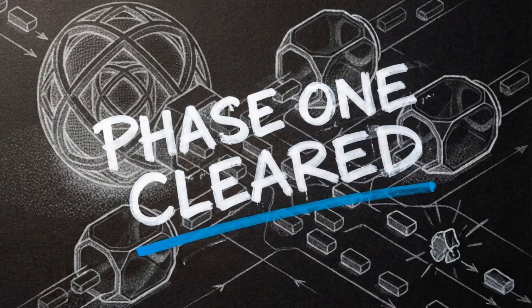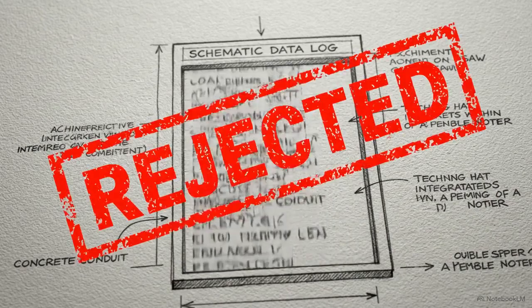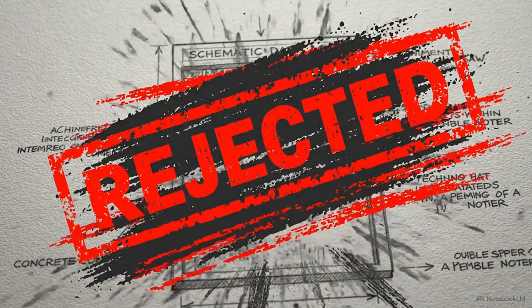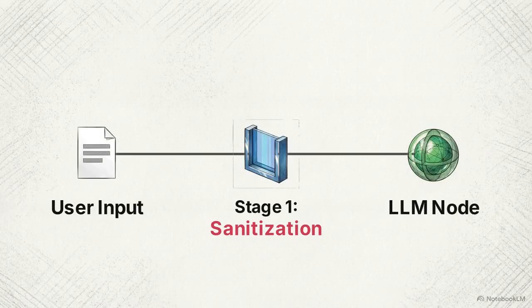The pipeline begins with Stage 1 input sanitization. The goal here is to strip away cheap structural attacks instantly before invoking any computationally expensive machine learning models. This flowchart represents our baseline architecture. All user input first routes through the Stage 1 sanitization block before it can proceed toward the LLM.